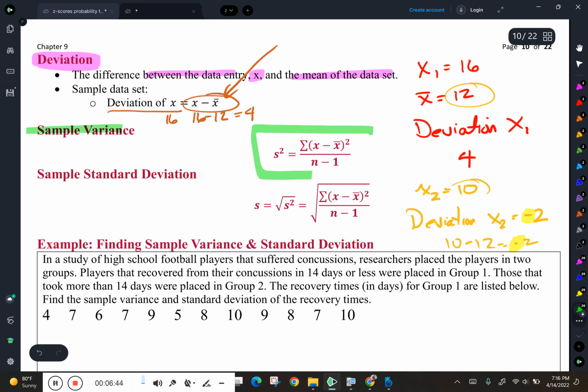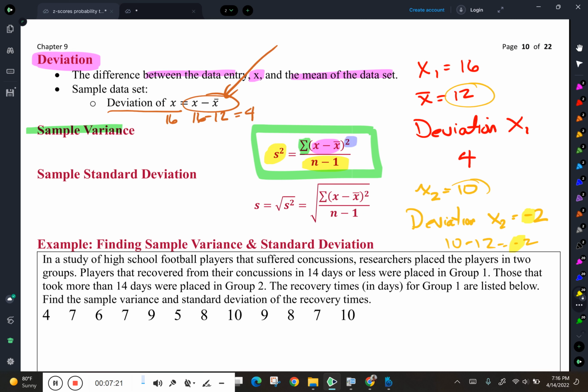I'll highlight it here and we'll talk about the formula. This is the formula right here. The sample variance takes every deviation, that little piece inside there, and then takes all of those and squares them. The reason we're squaring everything is it takes all of the numbers, whether they are positive or negative to begin with, and makes them all positive. Then it adds up all of those values, and once it adds them all up, it divides by n minus 1, n being the number of data points. And we get something called the variance when we do that.